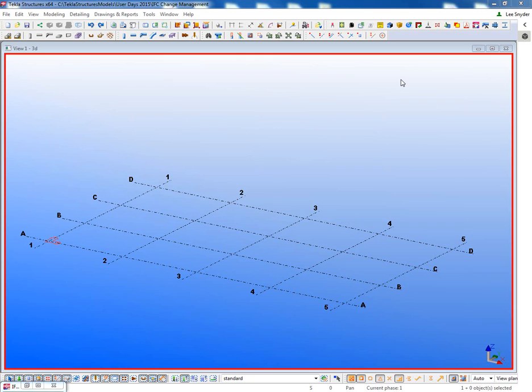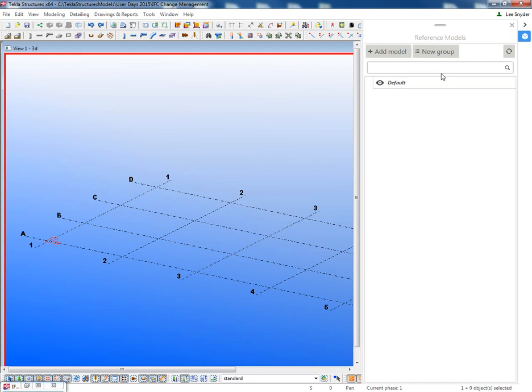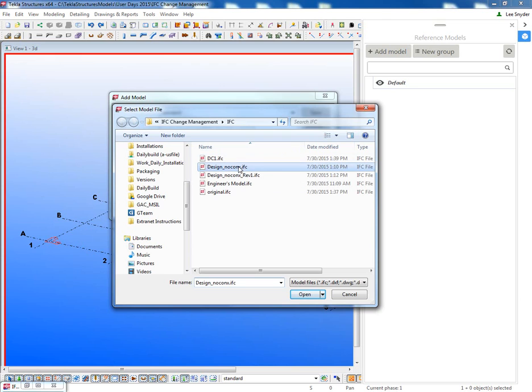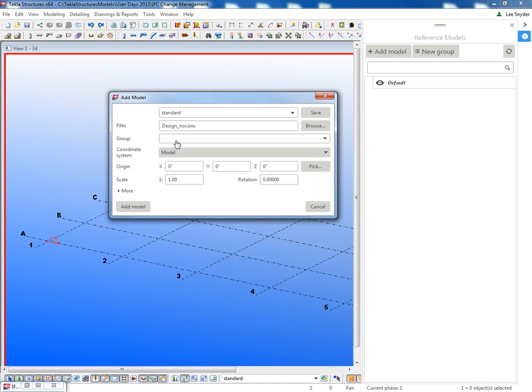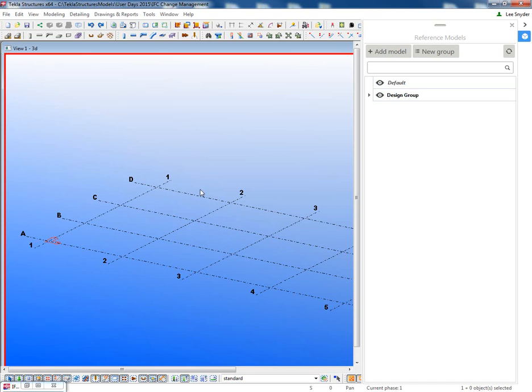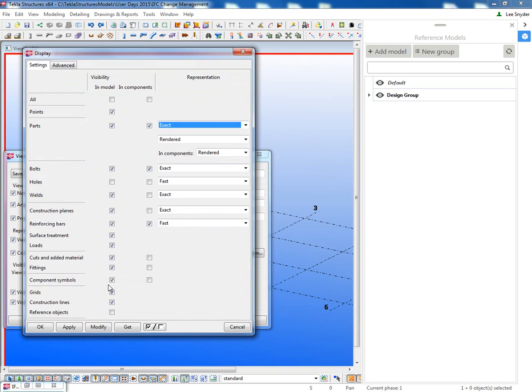So the first thing that I want to do is that once I receive an IFC file, I want to come in and insert it into the model. So I'm just going to come up here, browse to wherever the IFC file was, and it'll be here, the design that they sent me that has no connections. So I can give this a group, so we can just say, let's call that there, and then insert this wherever I would want. I'm just going to insert it wherever it was initially created. So I'll just click on Add Model. And then what that will do is it will take the IFC file, insert it directly into the model, and then I'll be able to come in and start using that.